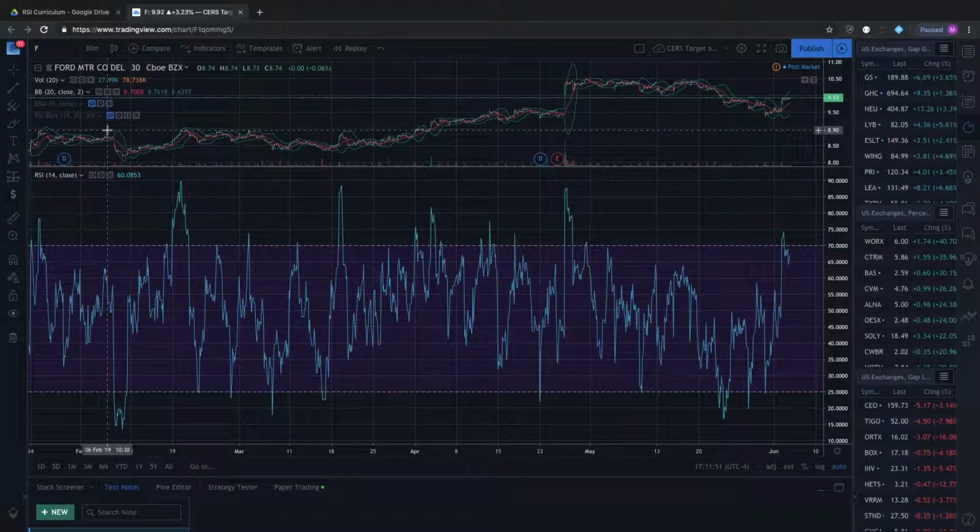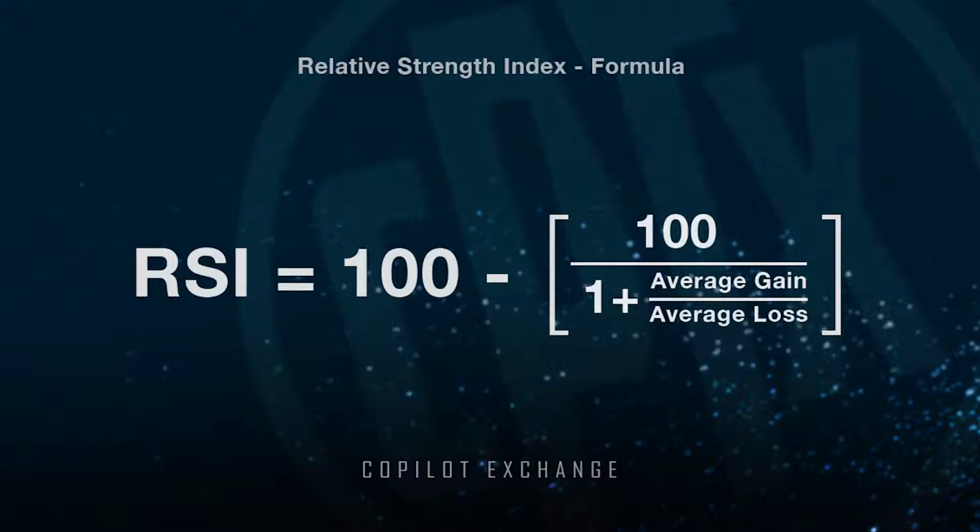Now, this is the same way moving averages work, so pay attention to your time settings as different times tell you a different story, and I'll touch more on time settings in a minute. Now, the equation to calculate the RSI looks like this, but don't worry, this is all calculated and plotted for you on most trading platforms, and I'll show you how to pull it up on your chart shortly through TradingView.